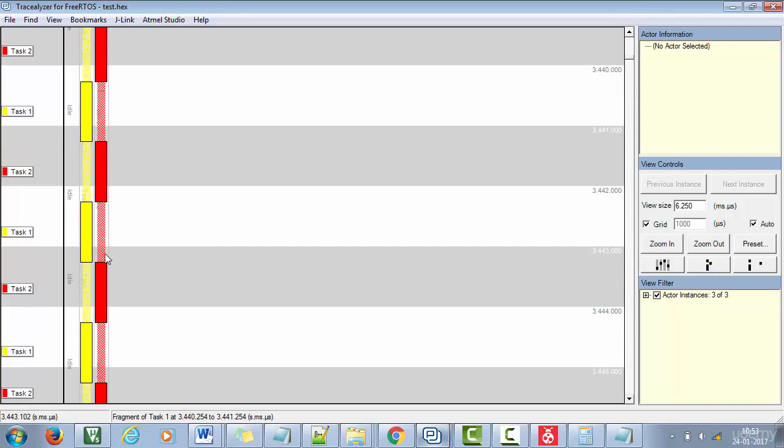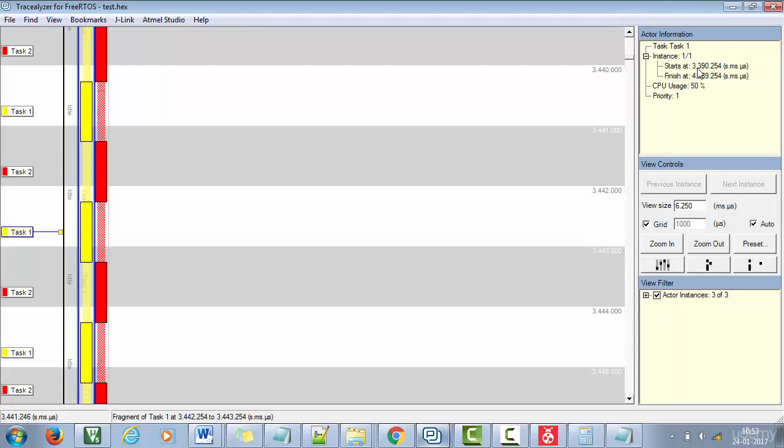All right, suppose I click on this one. Here you can see at the right hand side it is saying that the name of the task is task 1, and it started at 3.3 seconds and ended at 4.3 seconds.